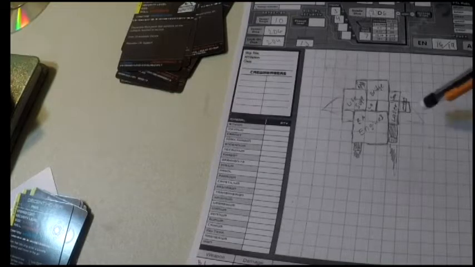Alright, so we have a laser. We have a lock-on system. We have a bridge, sensors, engine. Guess what? We just made a starship. Look at this thing.